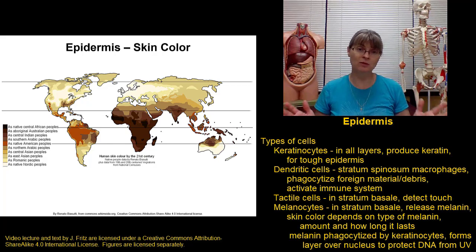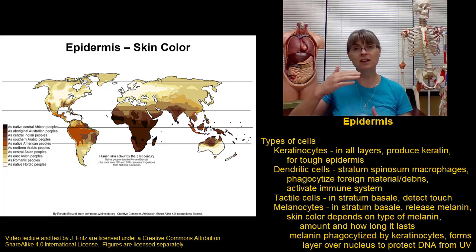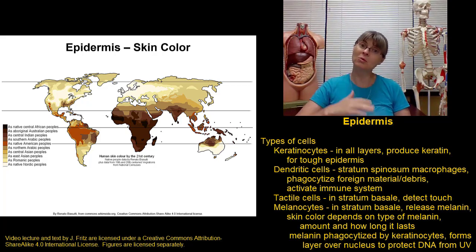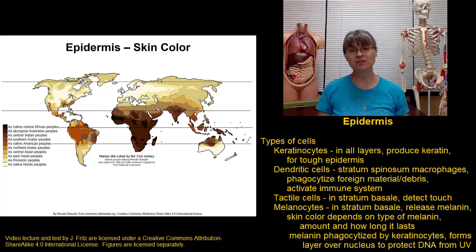And you can see that in general, as a trend, when you go to areas with less and less UV exposure, you end up with lighter and lighter skin color. As you go to areas with more and more UV exposure, you get darker skin colors to provide the necessary protection.